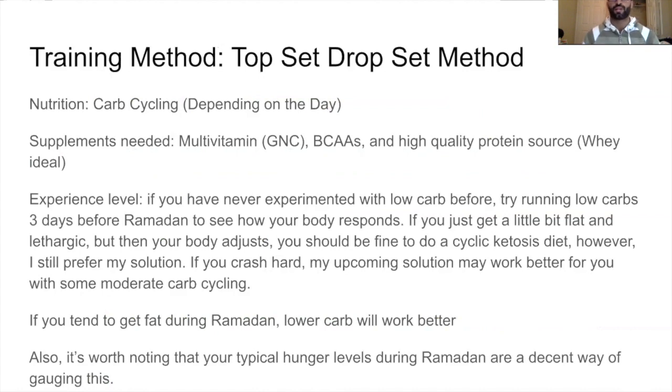Another thing to account for is that if you typically get really, really hungry during Ramadan, then chances are your body's very carb dependent. So there's two ways of looking at that. One, you could look at it like, hey, my body usually uses carbs, so you might need carbs during Ramadan if you haven't had time to adjust. However, and I know that this video is coming out the week before Ramadan, in Ramadans in the future, if you get your body more used to low carbs in the month before Ramadan, that will help a lot to prevent you from being super carb dependent during Ramadan.